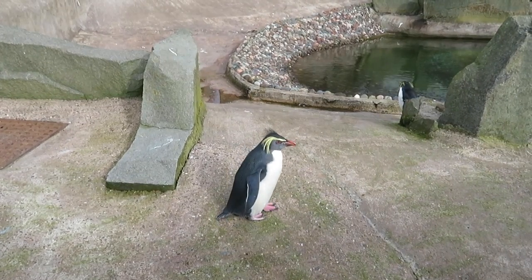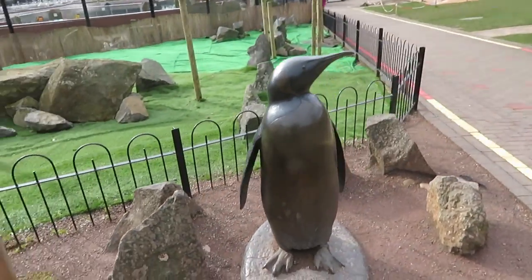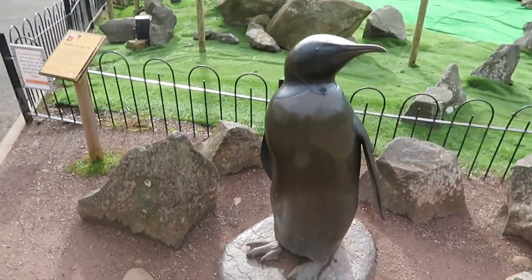Alright, fair enough. So there you have the story of Sir Nils Olav, Brigadier Sir Nils Olav of the Norwegian Army here at Edinburgh Zoo. There was also a bronze statue presented to the zoo just up at the corner here by the rock hopper enclosure. We'll go up and have a look at that as well. I think there's a plaque. And here it is. Look at that. It's big actually.